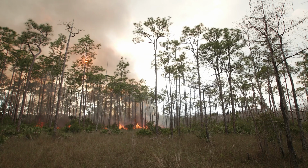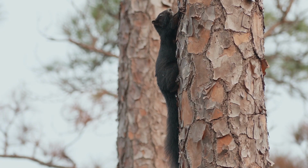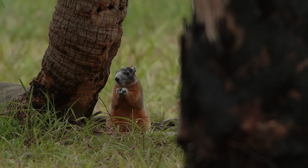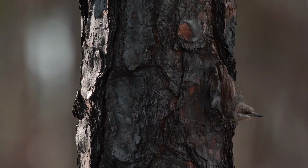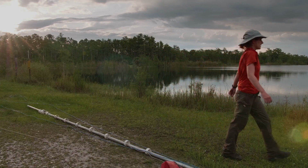A fire-maintained pineland is home to lots of wildlife. Big Cypress biologists revealed the Big Cypress fox squirrel lives and nests inside domes, but forages in recently burned pinelands. These animals find more food to eat and move better through a fire-maintained pineland. There is another fire ambassador here, rare and seldom seen, unless you know where to look and how to listen.